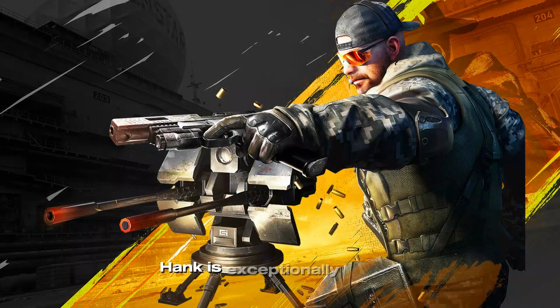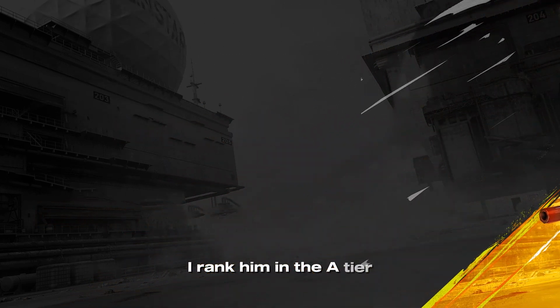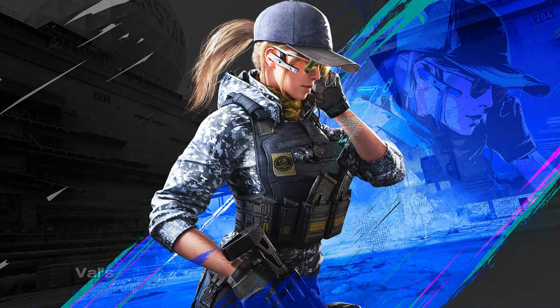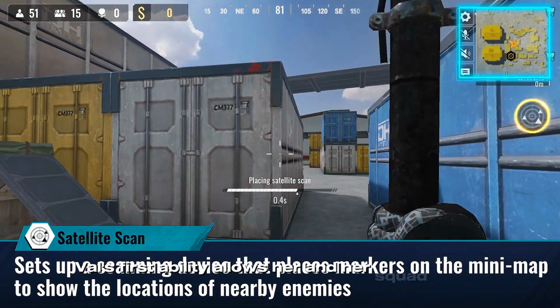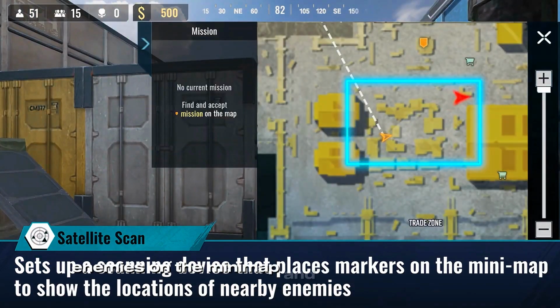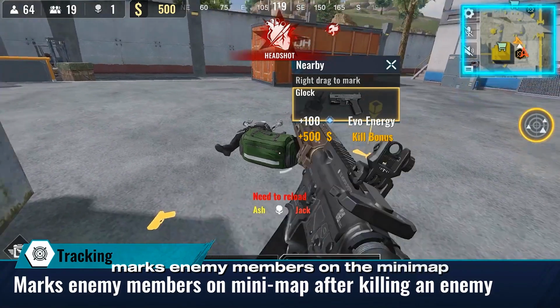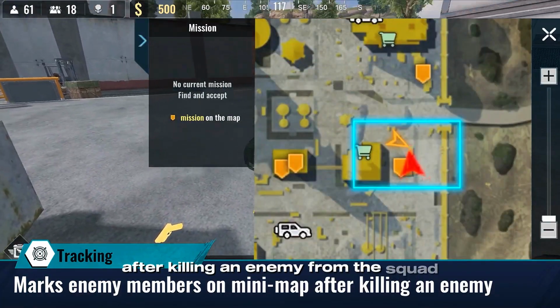Hank is exceptionally strong, but his turret has low HP, which is his main weakness. Nevertheless, I rank him in the A tier. Moving on to Val, the satellite striker. Val's first ability allows her and her squad to see enemies on the minimap and mark their locations. Her second ability, tracking, marks enemy members on the minimap after killing an enemy from the squad.